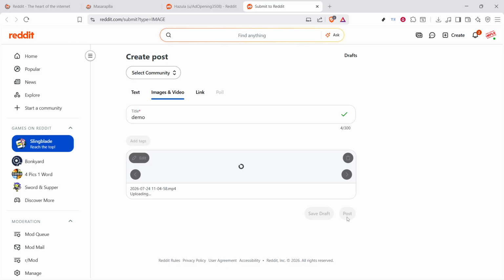If you found this helpful, feel free to follow along with the same steps the next time you want to upload a video, and you'll be able to do it quickly and confidently.